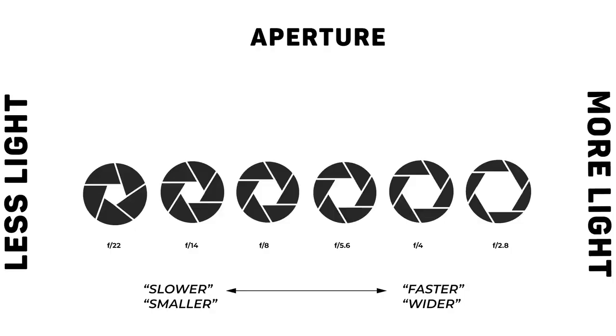Aperture is denoted by a number, also known as an f-stop. That might be f1.4, f1.8, f5.6, f22. And essentially the bigger the number, the smaller the hole is gonna be. The smaller the number, the wider the hole is going to be. So for example, f1.4 is going to be wide open. A lot of light is going to be able to enter the camera, whereas f22 is going to be a really small hole and not a lot of light is going to enter the camera. So from an exposure perspective, from a perspective of how much light is entering the camera, aperture is pretty darn easy to understand. It's pretty simple.